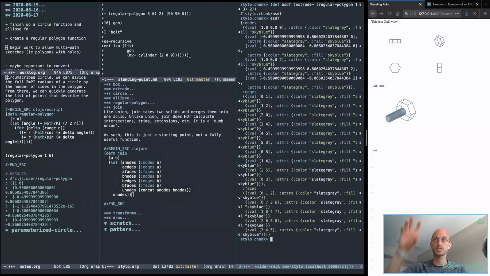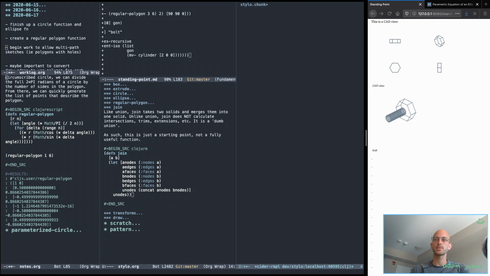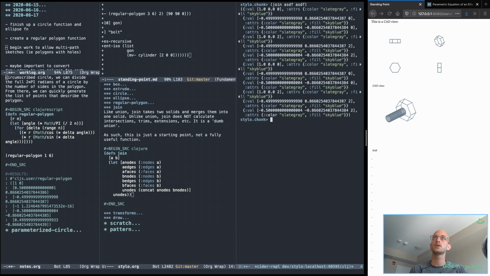So ASDF is this thing. If I count the number of nodes in ASDF, I would expect to see 6, I think. Yes, because it's a triangle that's extruded, so it just doubles the amount of nodes. But if I join ASDF with itself, right now I'm just showing U nodes. If I count that, should I see 12? Yes, okay. So we're on the right track there.